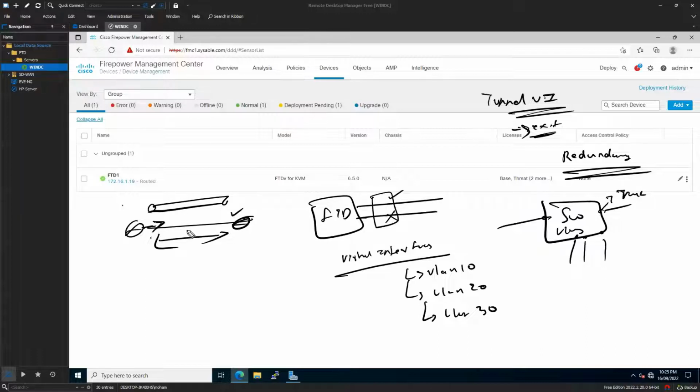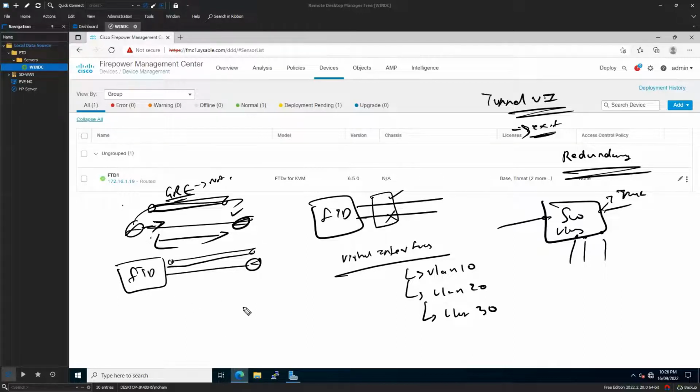Yes, mostly. The basic example is the GRE tunnel, and over the GRE tunnel you can do the routing and all those things. But the GRE tunnel is not encrypted, so you will encrypt the GRE tunnel. So one side can be an FTD, another side can be a router. Yes, you can create the tunnel over here.